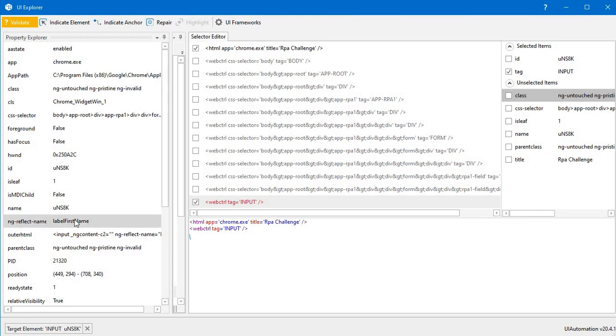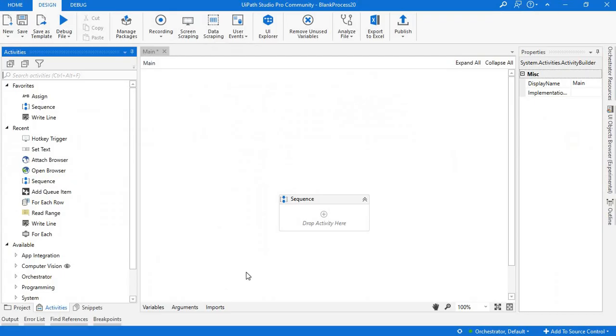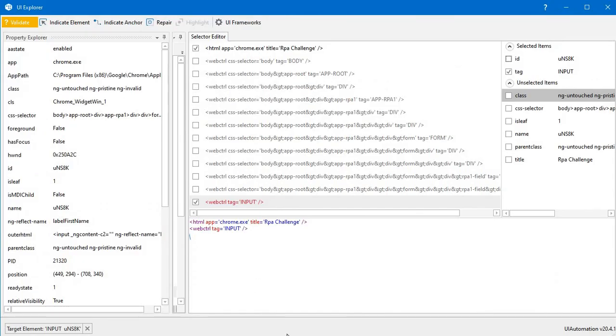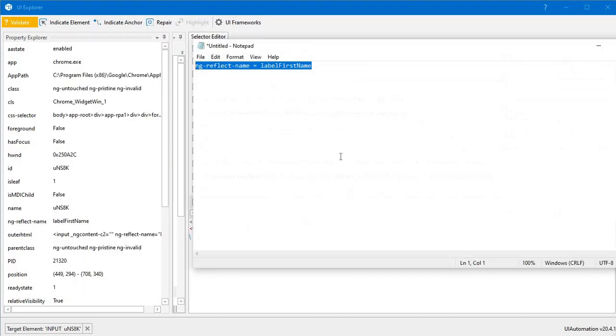So I will write it in HTML code type. I kept it in a notepad, I think. Yeah, you can see here the same one I have copied and pasted. I'm just copying it from here.